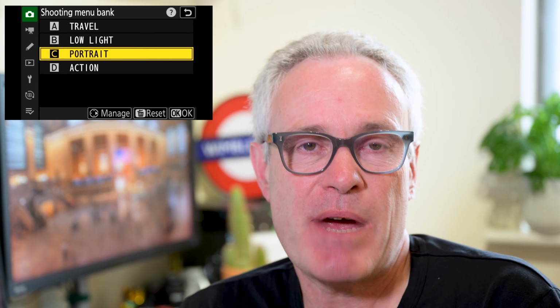Menu bank B is for low light, where perhaps the ISO settings are different. I have menu bank C set up for portrait, where the autofocus setting I use is different. And I have menu bank D set up for action or sport, where there are fast moving subjects, and again where I have a different approach to autofocus and my burst shooting.